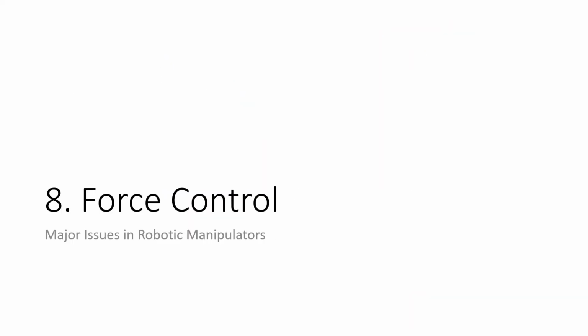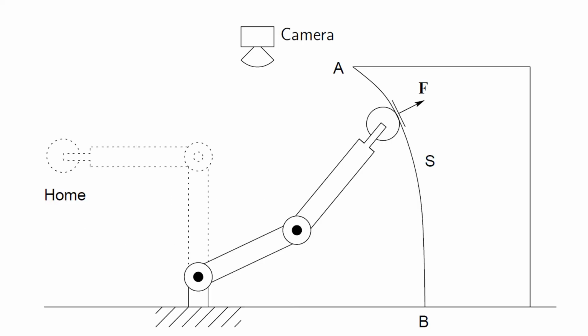And obviously, force control is another problem which is going to be important. Grinding is being done at this particular location. Consider for a while that the grinding wheel is exerting more force than the required force. In that case, obviously, the joints over here and over here are going to experience the resistive force of that. And also the surface is going to be not appropriately cleaned or prepared.